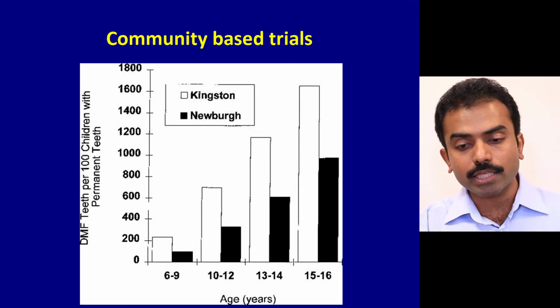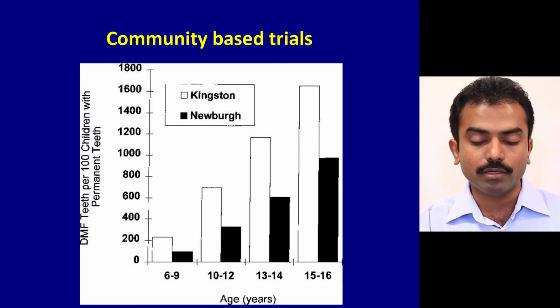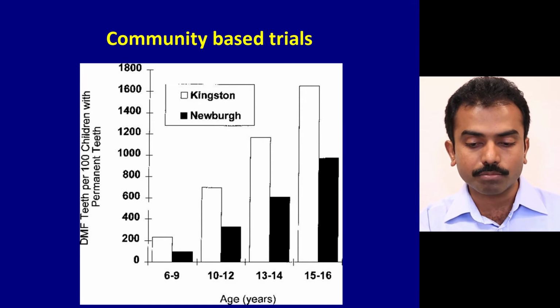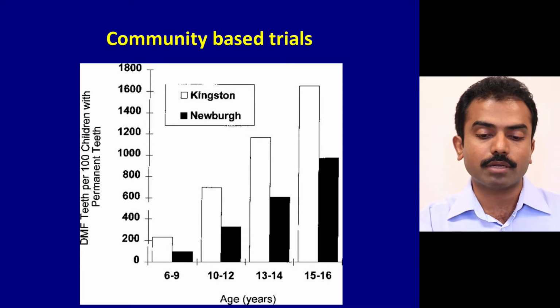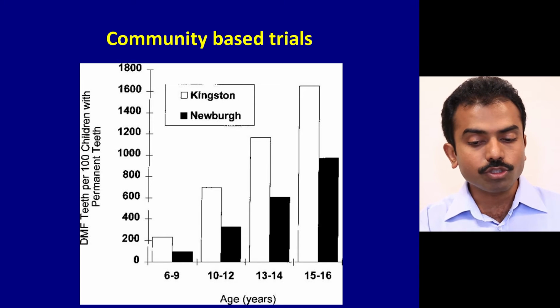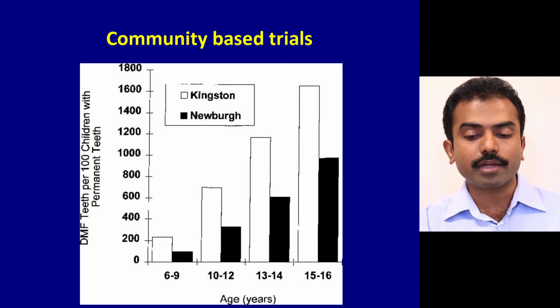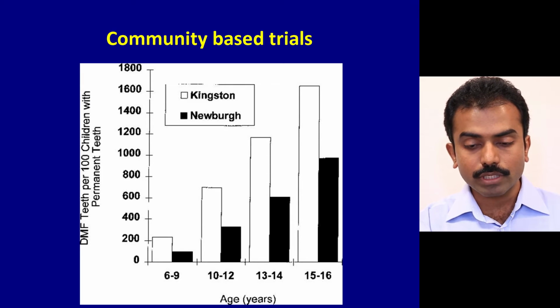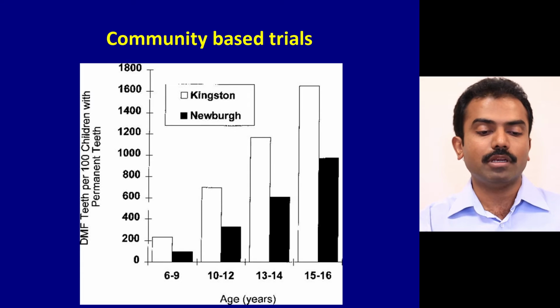A sort of counterpart in experimental studies for ecologic is a community-based trial. Remember the example of fluoridation and dental caries? This is a community-based trial that happened in New York, where they actually took two communities, Kingston and Newburgh, with similar rate of dental caries to begin with, and fluoridated water supplies of one community, in this case Newburgh, and did not fluoridate the water supplies of another community. And then they followed up for 10 years to find out what happens to dental caries rate. And as you can clearly see here, the community which got their water supplies fluoridated had a clear reduction in incidence of dental caries, making a strong case for fluoridation of water supplies. So this is an example of community-based experimental design.